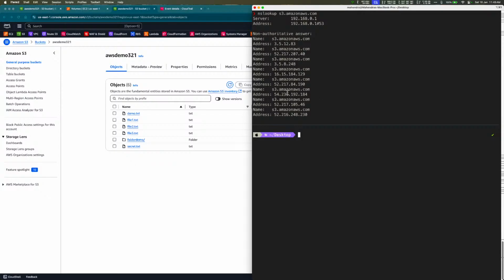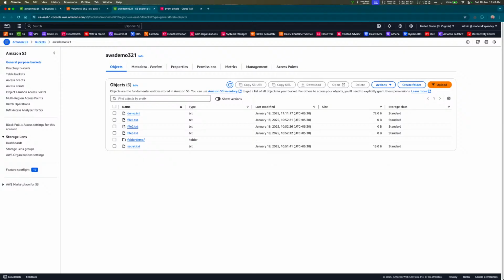it provides you a multi-value answer. That means it's not a single IP address. There are multiple IPs working behind the scenes. So if you've created that many parts to upload, probably it's going through multiple of these servers. These are IP addresses of servers, if you can take it that way. I mean, it's a service, but it doesn't hurt to understand it as a server. All of these servers are working individually, and finally, when all the parts are uploaded, you can join them all together. Right?